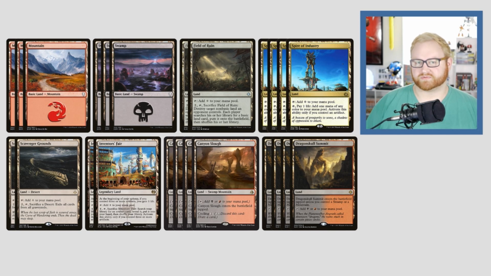So Field of Ruin and Scavenger Grounds are especially our tech cards for graveyard hate, as well as any kind of Legion's Landing flip or Escape hate. Spire of Industry gives us the ability to tap for any color mana. If we have an artifact on the battlefield, we just pay 1 life and get any color of mana if we want. Inventor's Fair gives us some side life gain if we have 3 or more artifacts on the battlefield, so very good as well.